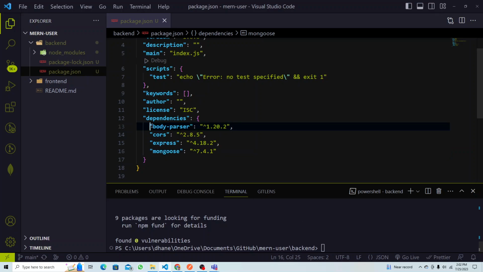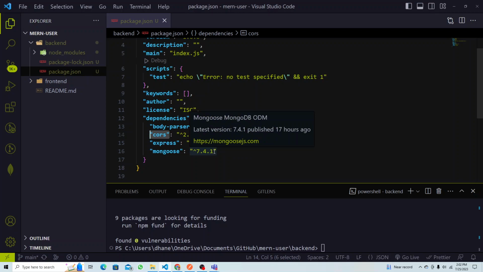So there are two more libraries, body-parser and cors. Cors basically opens the door for when in your application you have two routes or two links and they try to connect to each other, then the browser creates some issue. Just to pass this problem, cors is used. This library will fix that issue, so it will allow us to make communication between two different things like MongoDB, frontend, backend, all that.